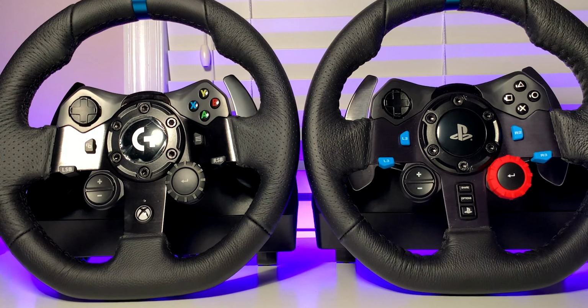The G923 also has TrueForce printed on its wheelbase, which I'll talk about soon. Finally, the PlayStation logo in the center cap of the G29 has been replaced with the Logitech G logo, which has also been updated on the pedals. But in essence, nothing has changed from a design perspective, which is a little disappointing, but I guess Logitech has taken the "if it ain't broke, don't fix it" approach.